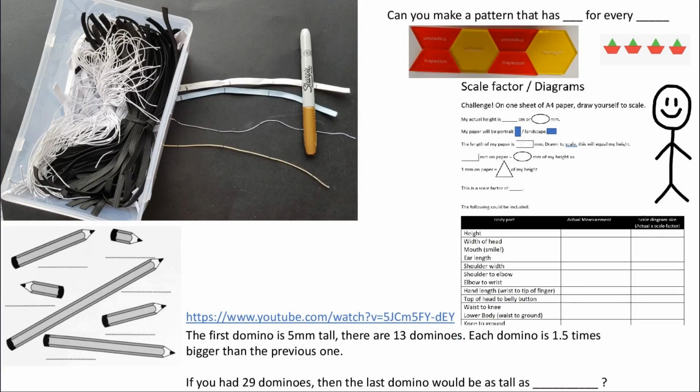Some of the things I've done in class for this idea of scale factor. The top one is just making a pattern and putting it in a table. So you can use your pattern blocks if you've got very young kids. I've done the scale factor diagram one, where the kids get one sheet of paper and they have to draw themselves to scale on that piece of paper. And that turns out to be quite funny, which is good fun for the kids because they always love drawing and then measuring and all sorts of stuff.